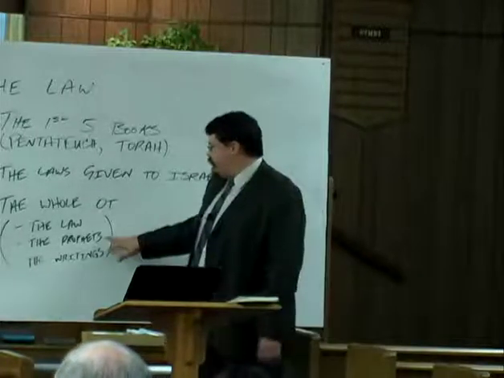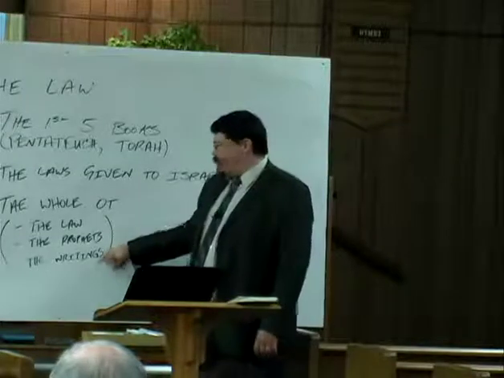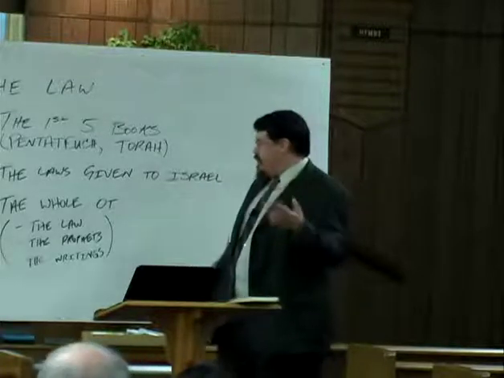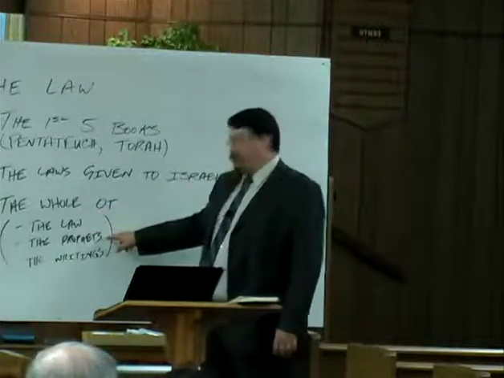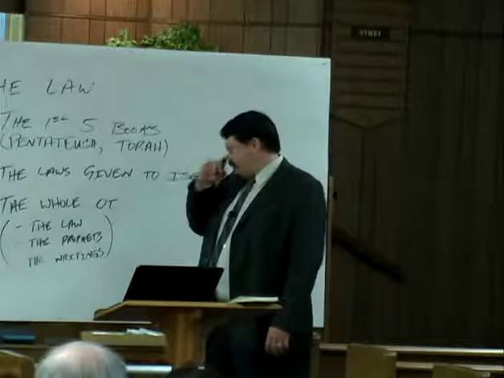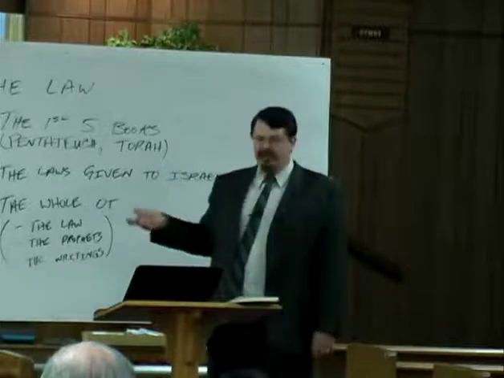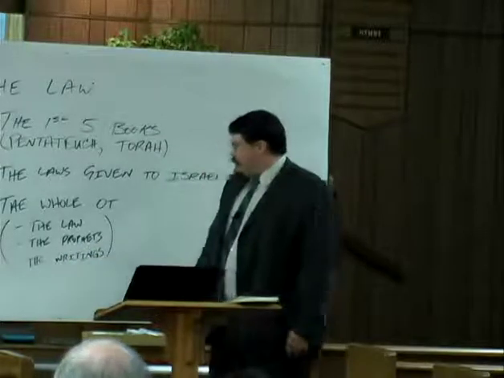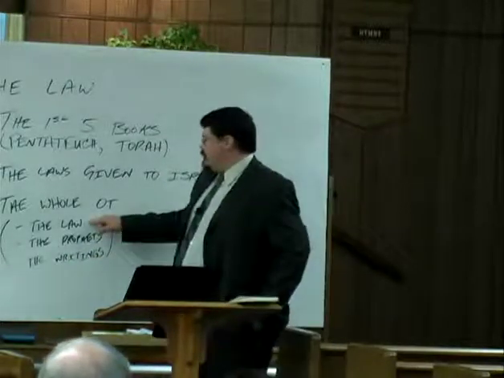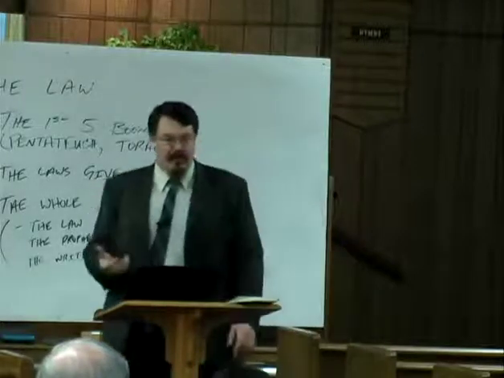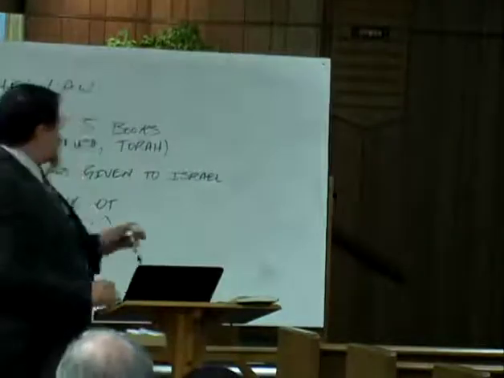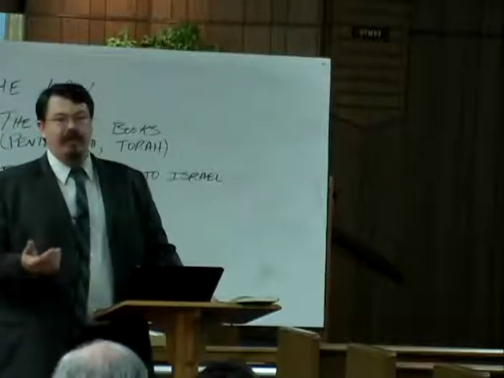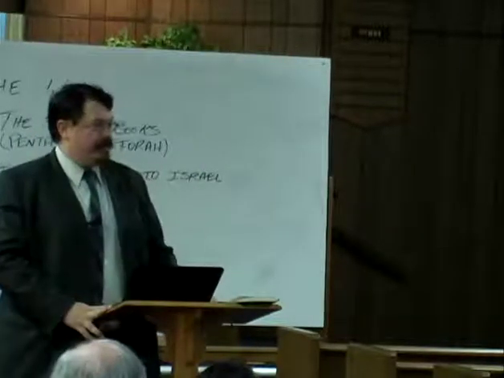If you want to get the prophets and the writings, and by writings, we're talking about the wisdom literature, we're talking about the Psalms, we're talking about the histories, basically all these things that don't fit into the first 5 books or the 14 minor prophets, plus the major prophets, Isaiah, Jeremiah, Ezekiel. Anything that doesn't fit into that mold, we say is the writings. And if you want to understand any of that stuff, you've got to understand the law. It's all bound together. Now sometimes though, this can lead us into some confusion because of how loosely we use the law of Moses as a phrase.